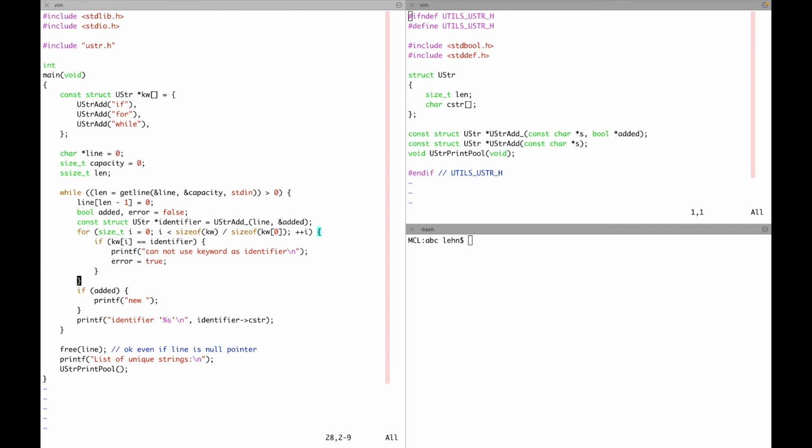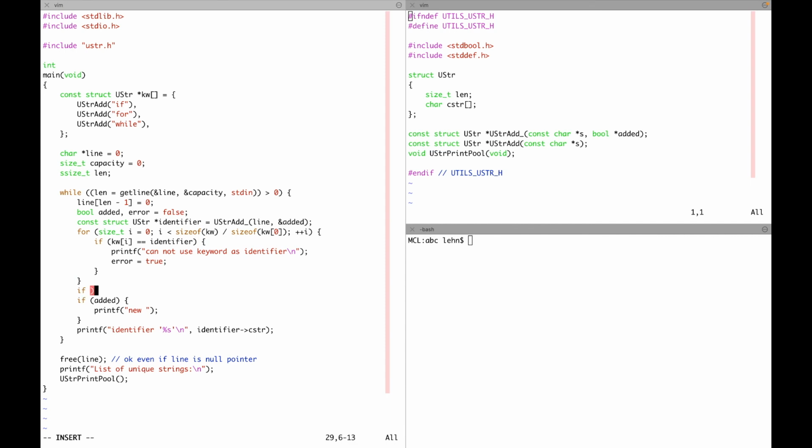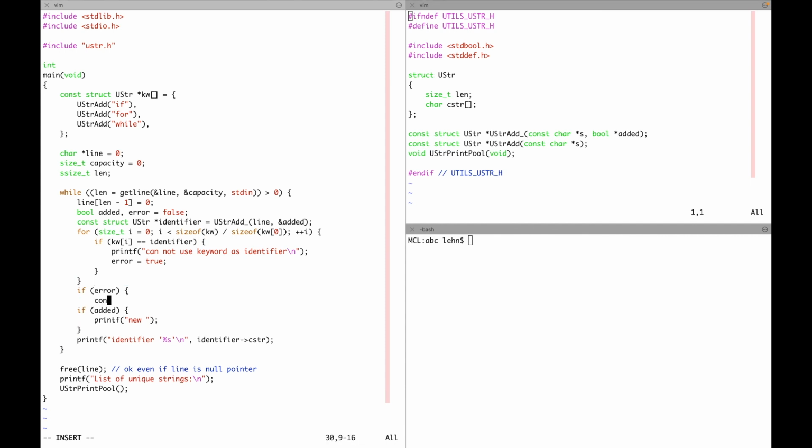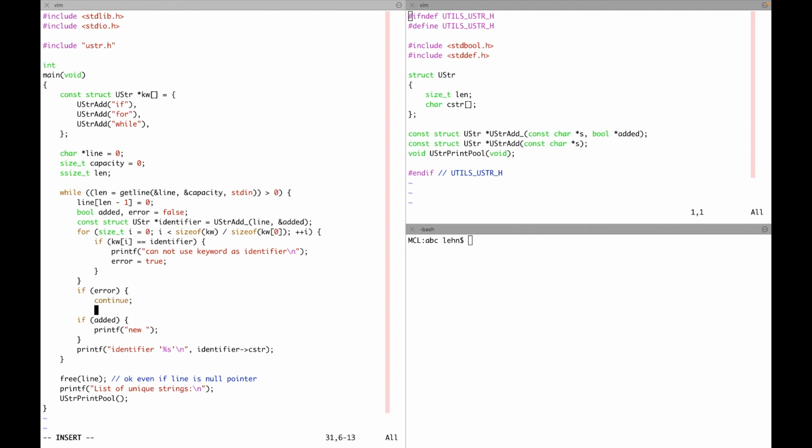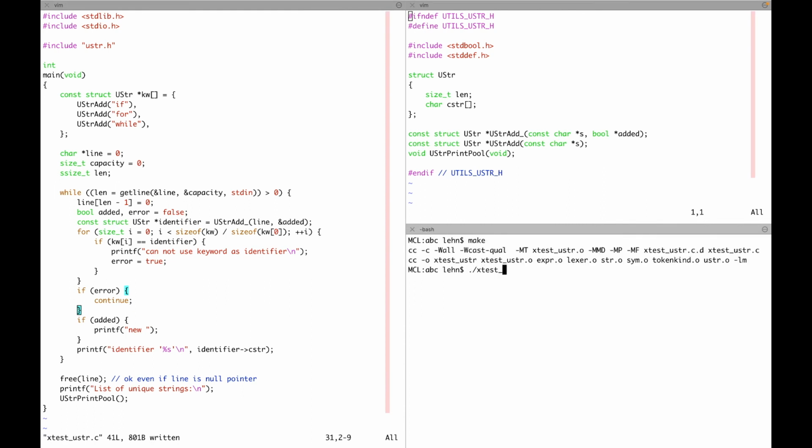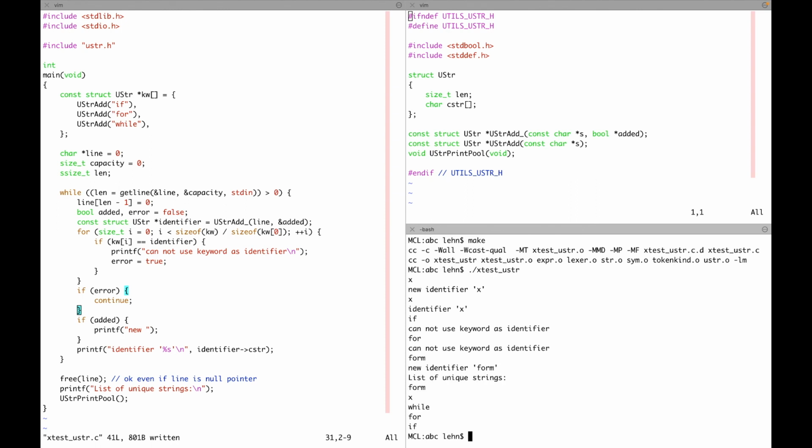And then after this for loop I either could exit, or in this case, in this test, I simply will continue to read in the next line. I will ignore this input. Okay, now let's test this again. So that's okay, and this is not okay, so we get this error message. For is also an identifier, cannot be used as an identifier, but form can be used.